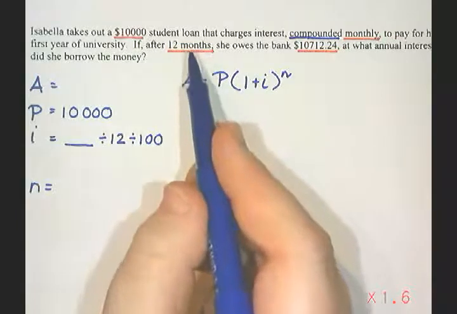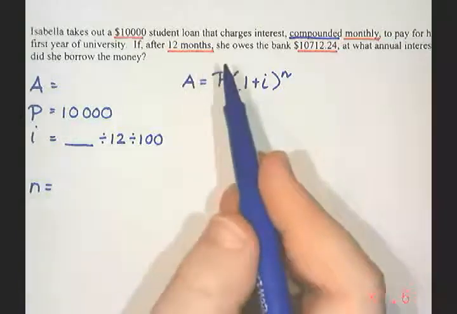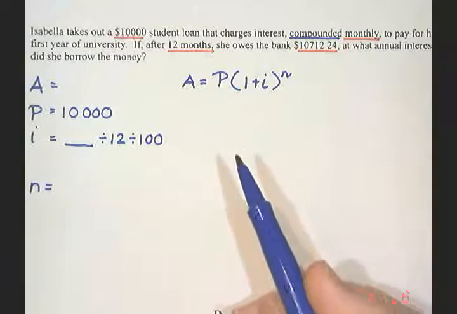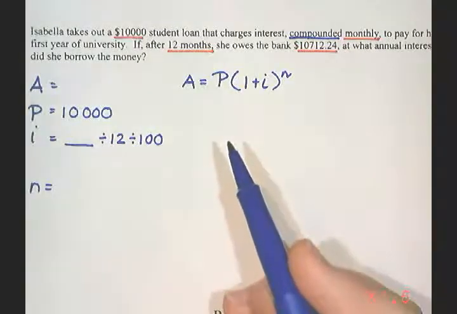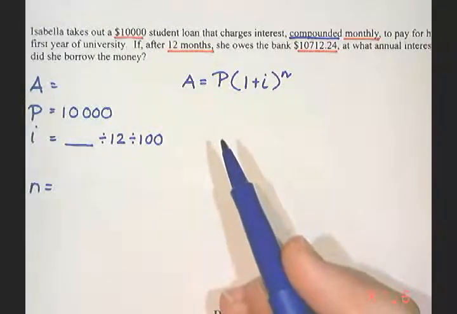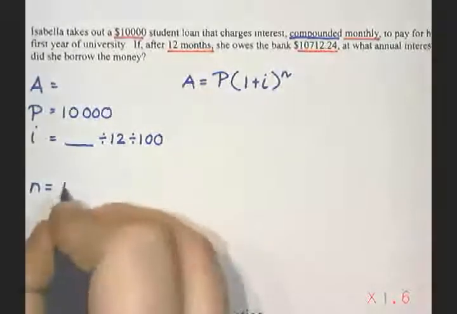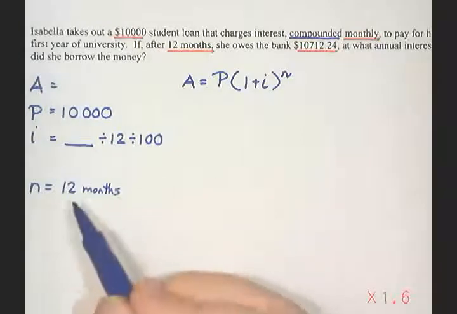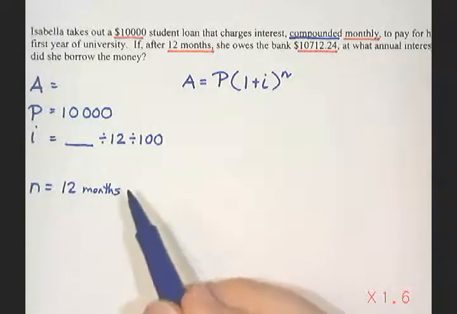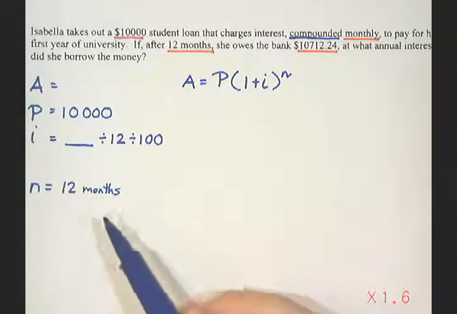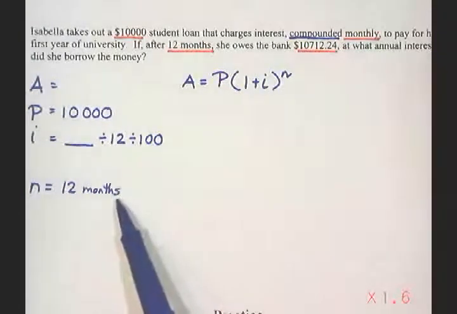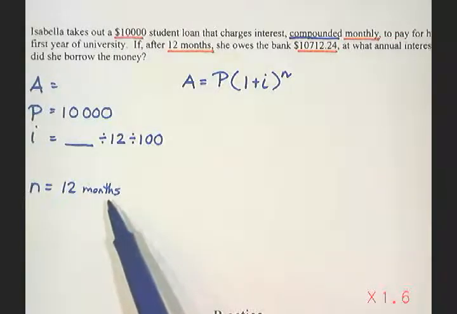12 months. Now this is tricky. Sometimes, especially in the textbook, instead of telling you how many years they're doing it for, so instead of saying 1 year, it'll give it to you in months, which means you don't have to convert. So here I'm going to say that it's 12 months, right? Normally we would say it was 1 year. There are 12 months in a year. We would do 1 times 12 to get 12. But here it's like a trick. They've told us how many months it is, which is less work, but people usually find that fairly confusing.